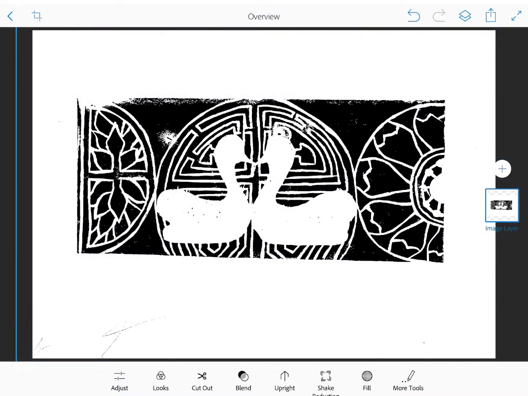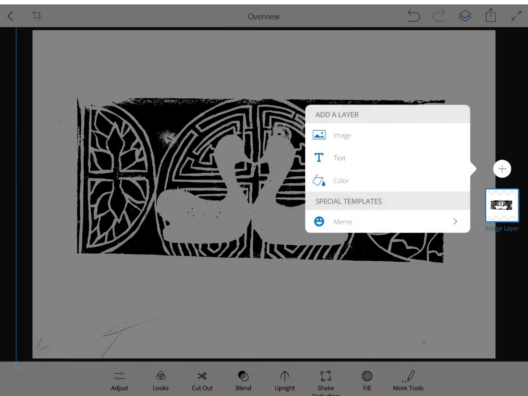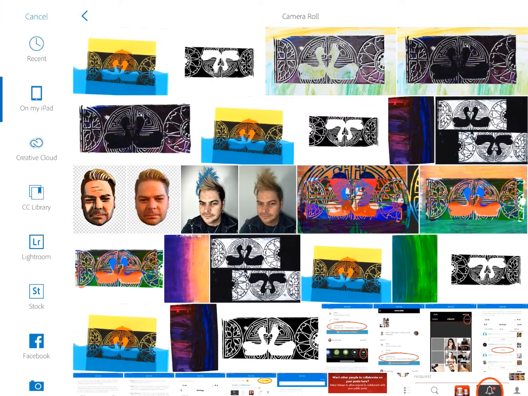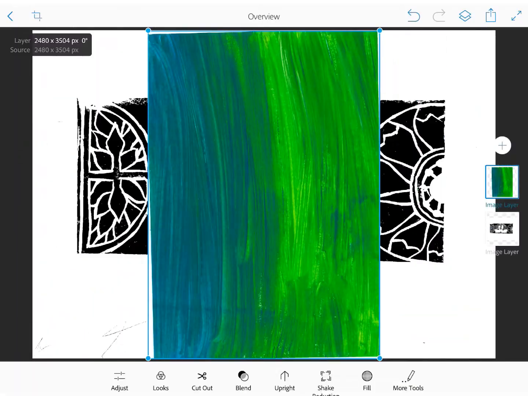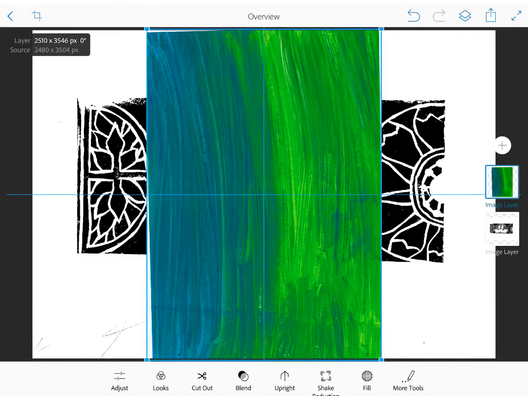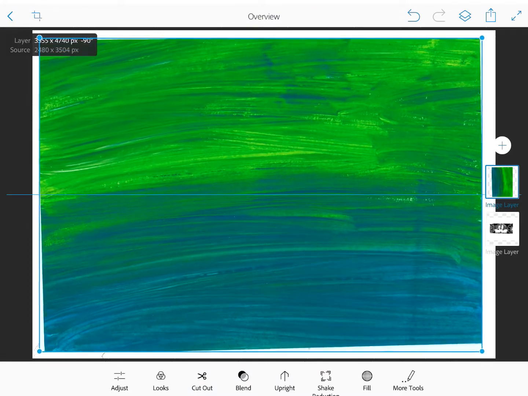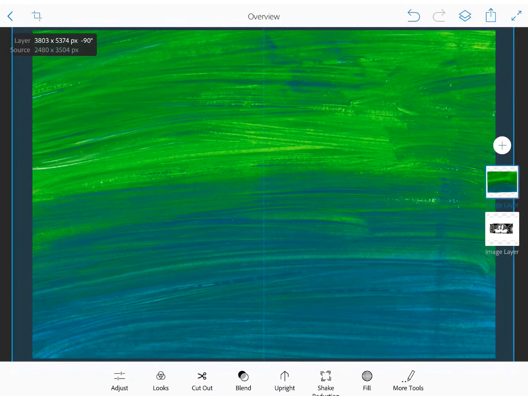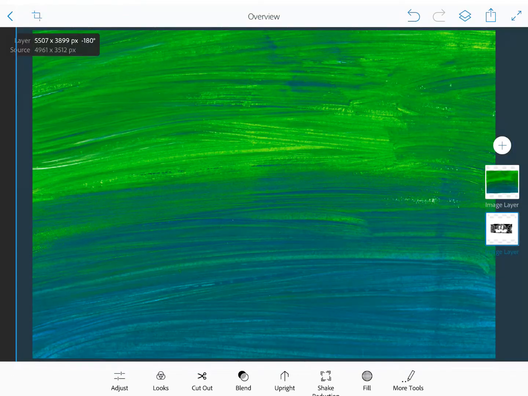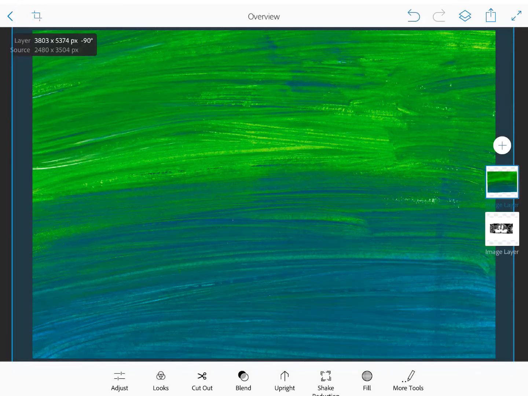Right, so that's the first image, but at the moment it's pretty boring and we want to actually bring in some other images. So click on the plus over at the side here and on image, and we can bring in another image that we're going to play with. And I'm just going to bring in one of these backgrounds, okay, that we painted in class, and scale it up. All right, now obviously I can't see the other picture underneath anymore. It's there, I know it's there because I can see it in the image layer, but I can't actually see it.